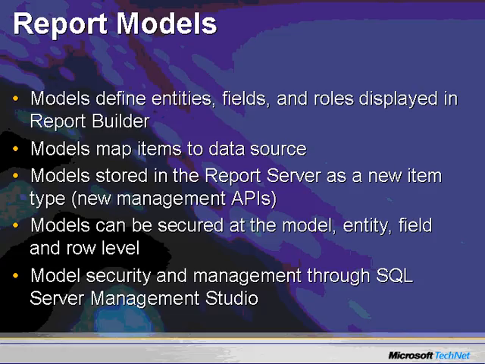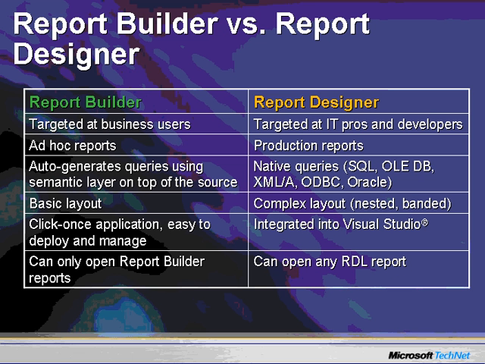And that's a feature called security filters. So if you're looking up in the Books Online, look under security filters in order to get information about that particular item. Again, model security is managed through SQL Server Management Studio and not in Report Manager. So make sure you go to Management Studio in order to set security on models.